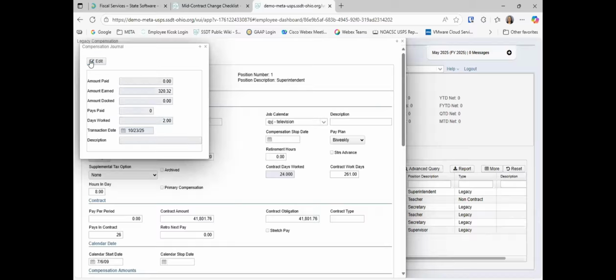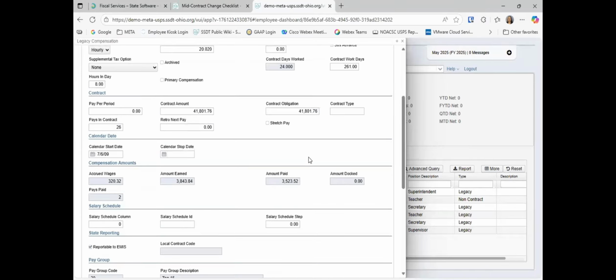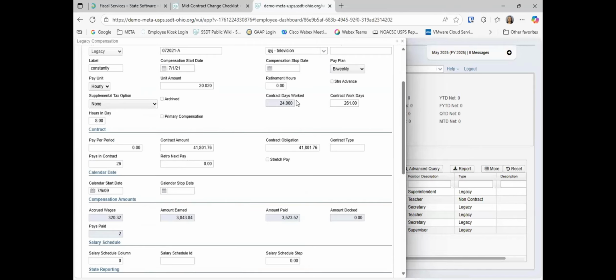And as soon as I do that, it's going to update. Okay, so you'll see it added that record here. And if I scroll up, you can see now it has 24 days worked. And I forgot to show you amount earned. But before we updated amount earned, I guess I did not write it down, but you can see this updated. I do have on my document that that is the correct amount earned. So again, if we just calculate it out, it should come out to that.